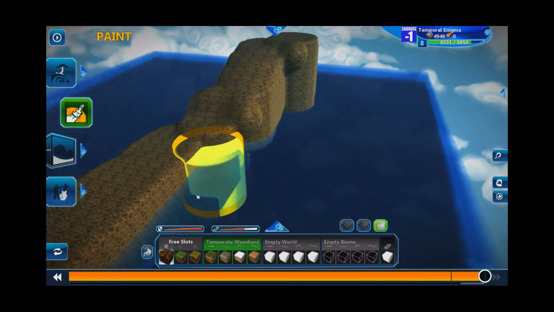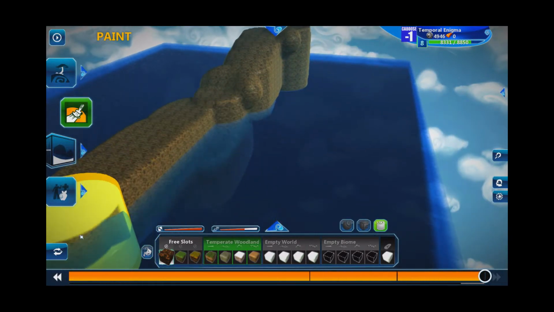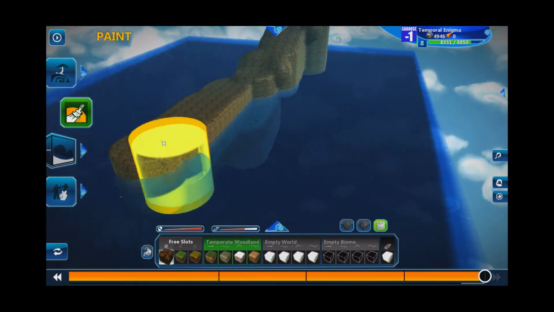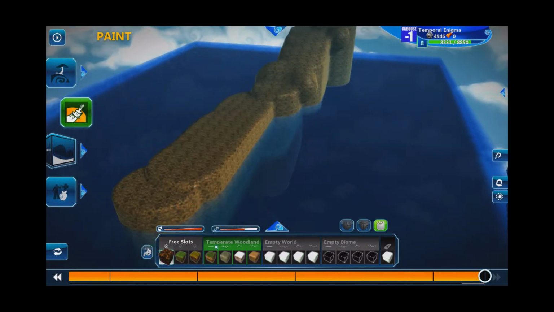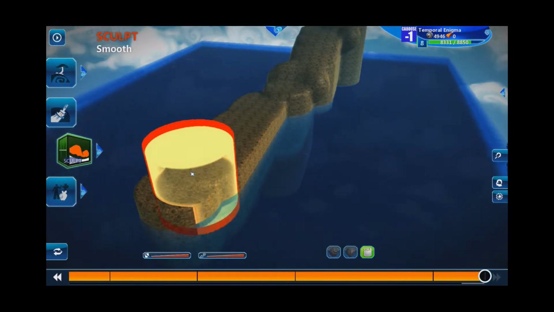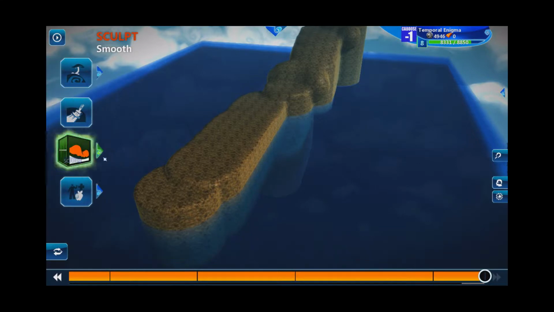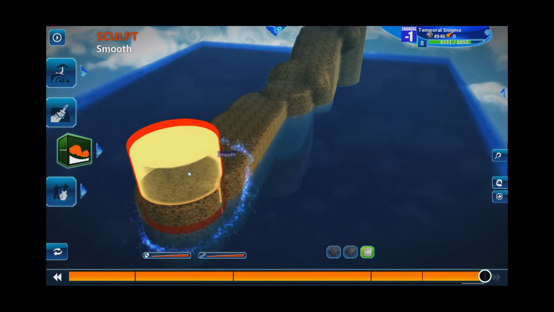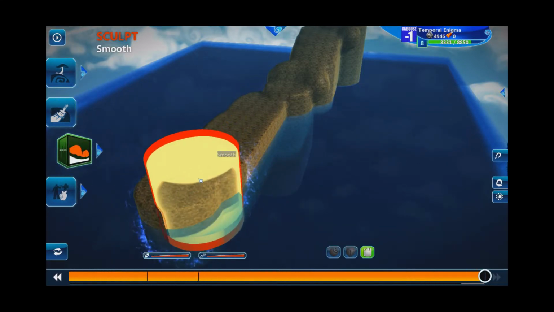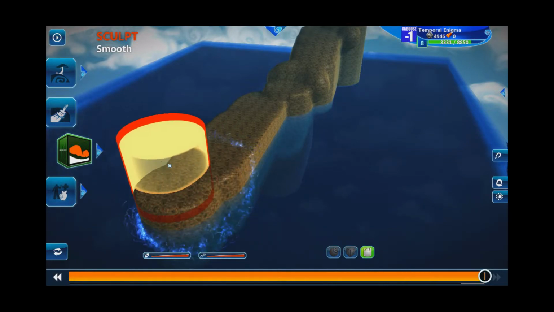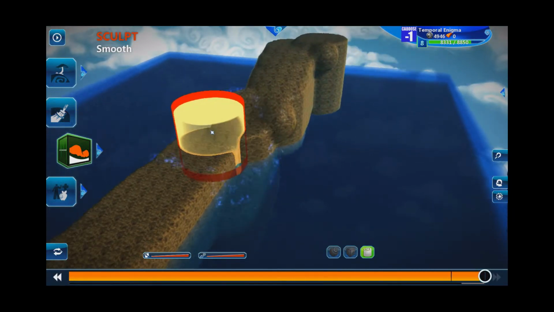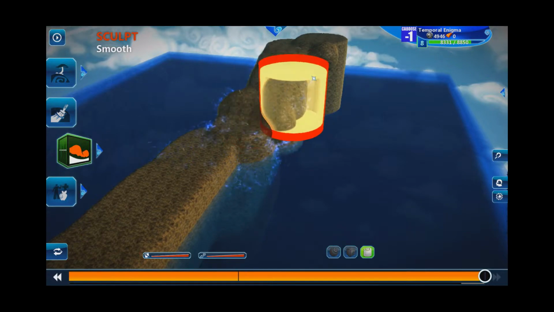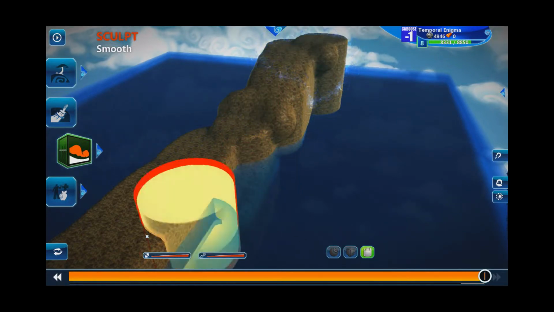Right like this. I'm going to bring back that smoothing tool and use it right over here. And we're going to make sure that all works out nicely.